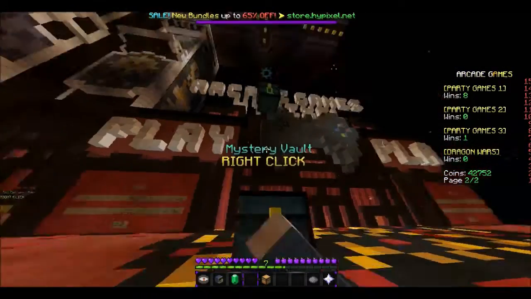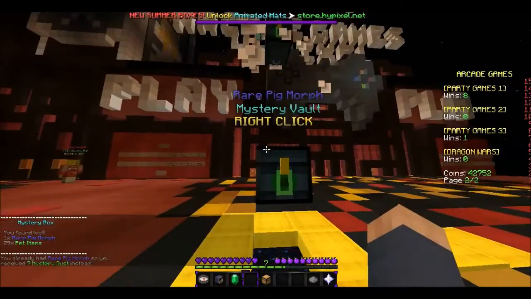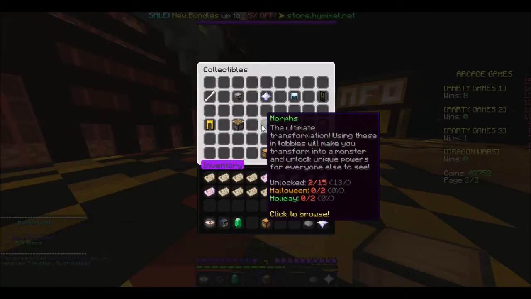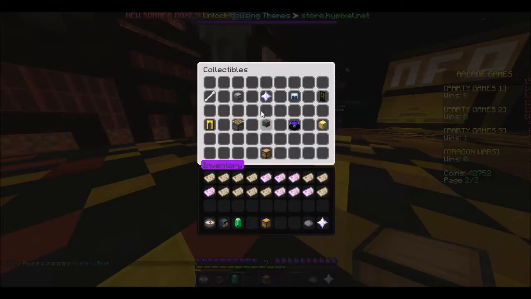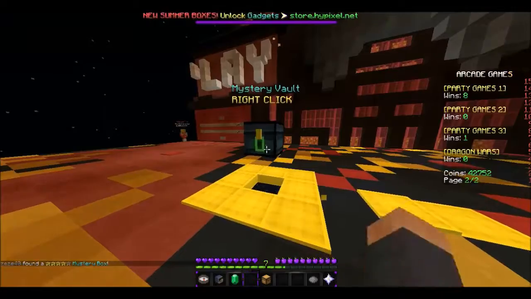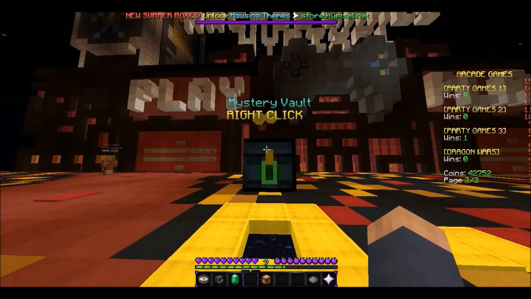Okay, let's open this normal mystery box and see what we're gonna get. A pig morph, I think. Did I have that? Yeah, you already had a pig morph, so you receive 7 mystery dust instead. Yeah, I already have the cow and pig morph, so let's open another summer mystery box and see what we're gonna get.